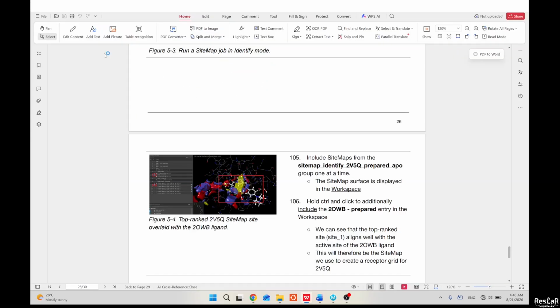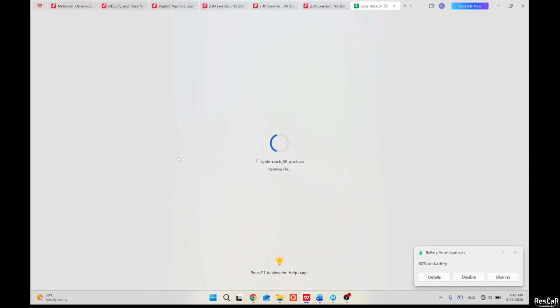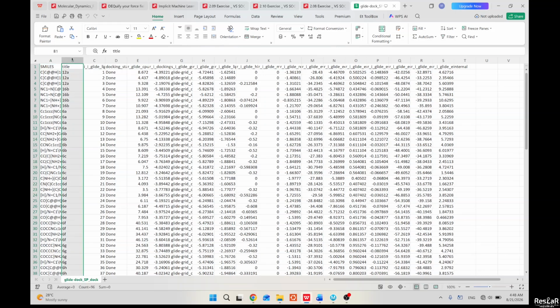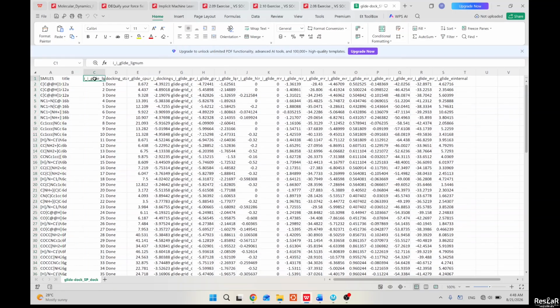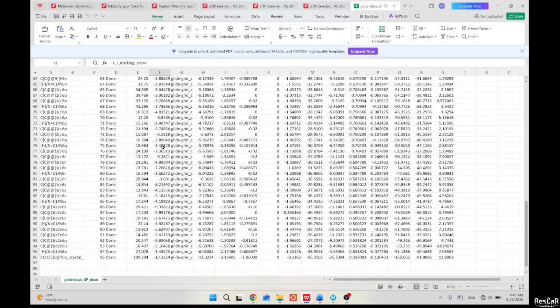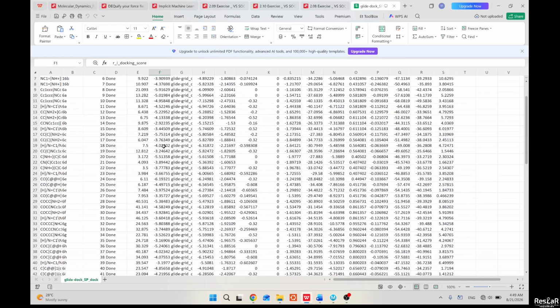So we're going to open it. When we open it, you're going to see the list of our compounds, the title they are given, and then this is the ligand ID, whatever. But we're interested in the docking score. When you look at the docking score, it's not yet sorted, as you can see. So look at all our docking scores.